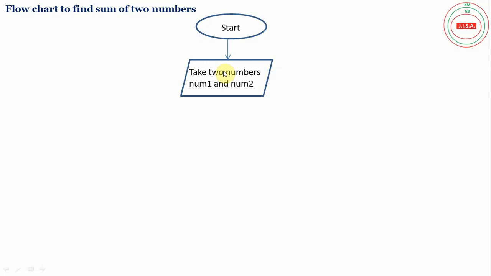Then we move to the next box with the help of flow lines, that is arrow. Now we do the process. For this, we take rectangle box. In this process box, we do the process sum equal to num1 plus num2. The two numbers we input, we add them and store the result in sum.